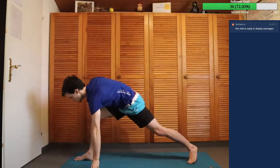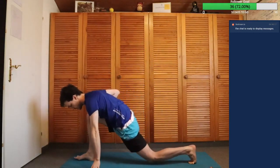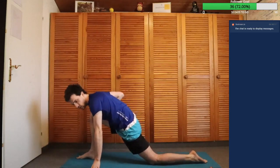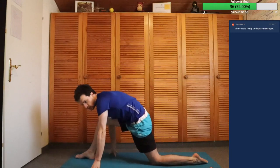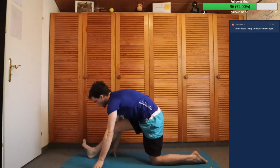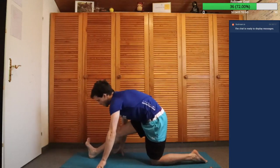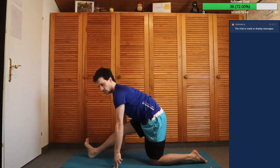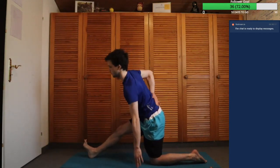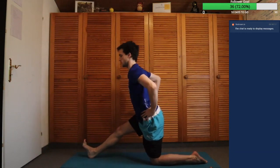And releasing. Coming down, stepping a little bit up on the back and releasing your back leg, your knee down. Maybe you want to put something under your knee right away. Otherwise, draw back, put your front foot a little bit forward and draw back over the heel, drawing the toes back to your body, lifting yourselves a little bit up, breathing in deeply, and here focus on having the lower spine straight.